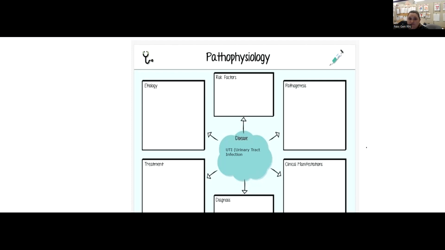Fecal entry to the urinary meatus. That's one way a patient could get a UTI. What's another way? Let's talk about it. Brainstorming right now. How about dehydration?